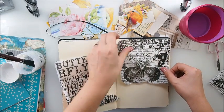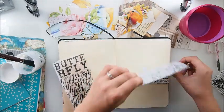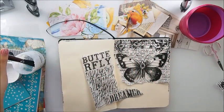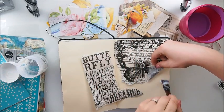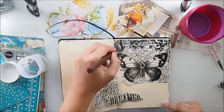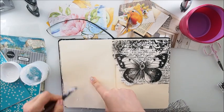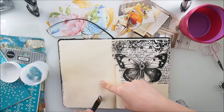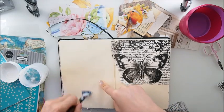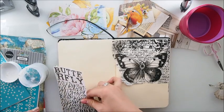Okay, so that's what I'm gonna do. I'm gonna add, oops, this paper somewhere there. I think I need a little more glue. You can use decoupage glue for this step. You could use a transparent gel medium matte. I was told matte gel medium works great for collaging. I should try that, don't you think? I should try that. I just don't know where my matte gel medium is. That's the problem.